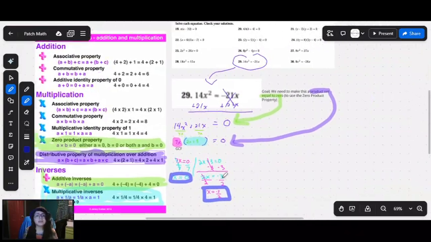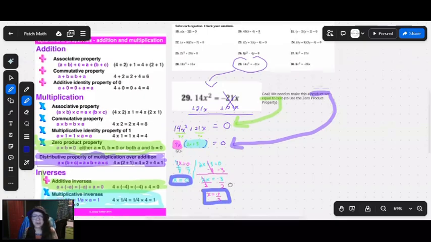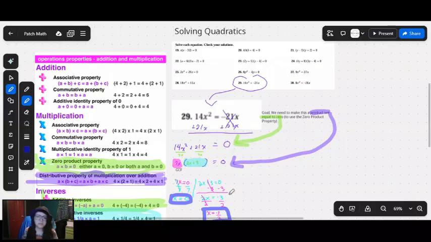Now, I do want to say one thing. I am really bad at this myself, so I want to draw attention to it. Let's go back and read the directions. Notice I skipped the second part. Check your solution. And I am purposely doing that today just because this video is 17 minutes long already, and this is somewhat of an easy problem.